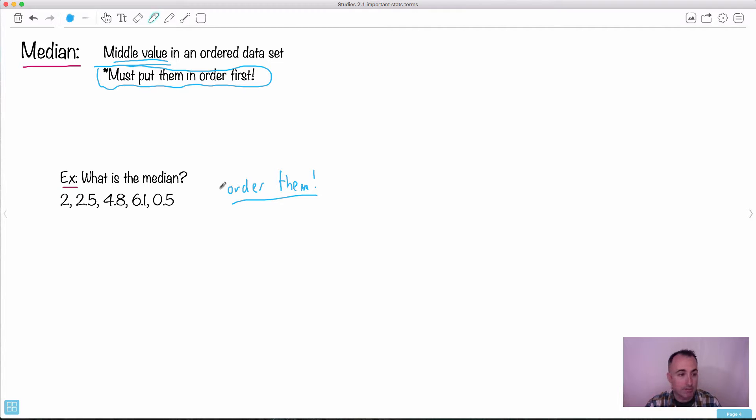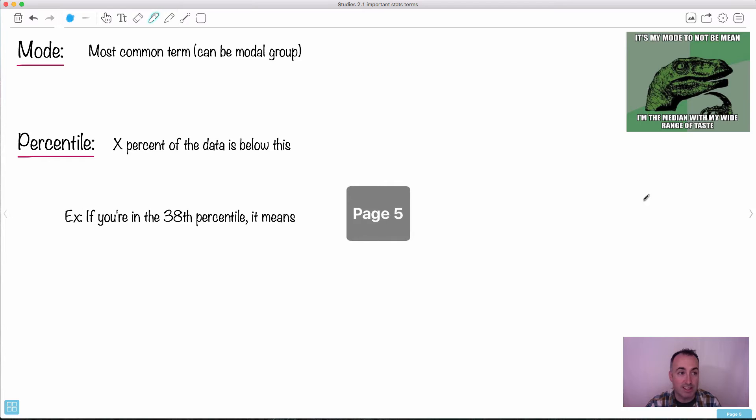Let's see here now. If I want to order them then I would put the smallest number which is this 0.5. Then comes the 2, then comes the 2.5. Then is 4.8. And then it's 6.1. 1, 2, 3, 4, there's five terms. And when they've been ordered then the median is just the middle. So 1, 2, 3, 4, 5. There's five terms. So the middle is this one. So that's really easy then. The median is just 2.5. Seems almost too easy. That's because it kind of is. But you'll see things get really more interesting really fast. It's just it's important to know these definitions and these terms.